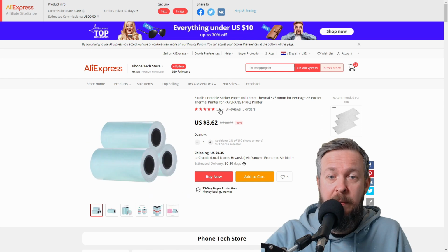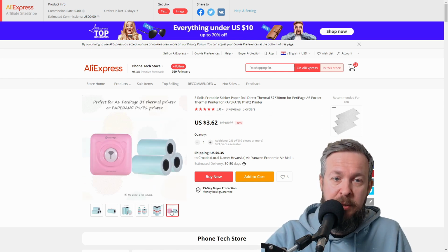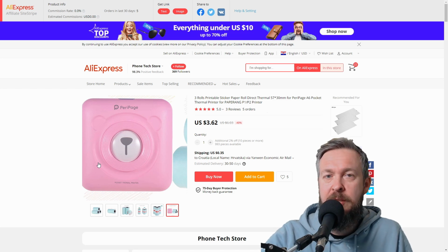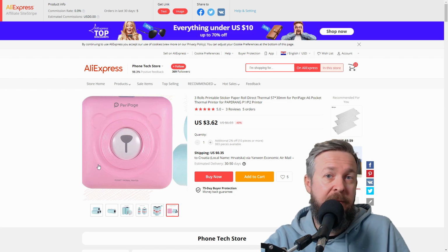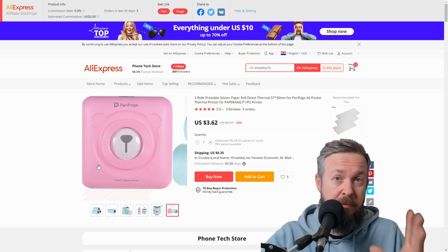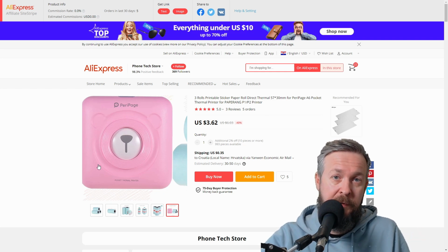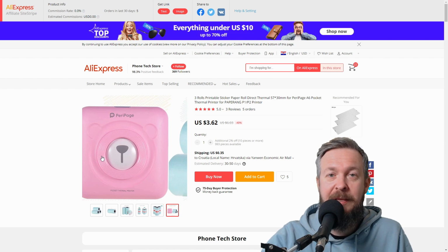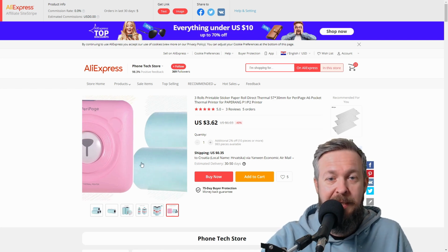And if you are wondering what these rolls are for, there is a special printer that you can buy on AliExpress called Peripage, and this one is used to hook up to your mobile phone and then use it to print images from your mobile phone. Of course, remember, these are dot images. They will be rarely dotted. They are black and white only, so yeah, be careful what you buy it for. Don't have too high hopes for that, but it's a fun idea to print stickers, emojis, and things like that.